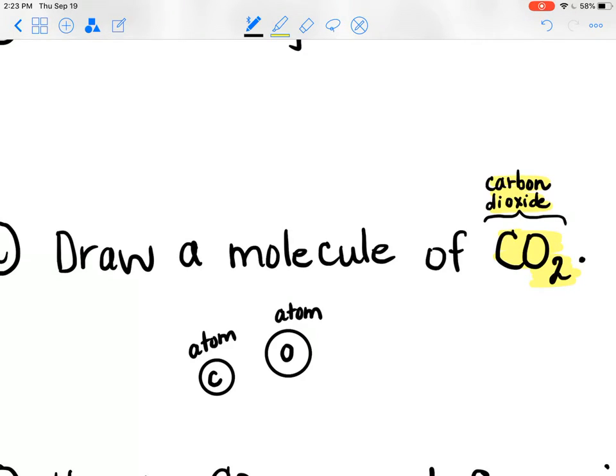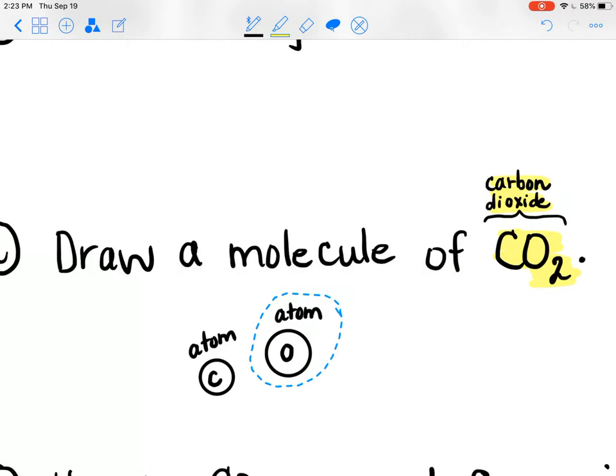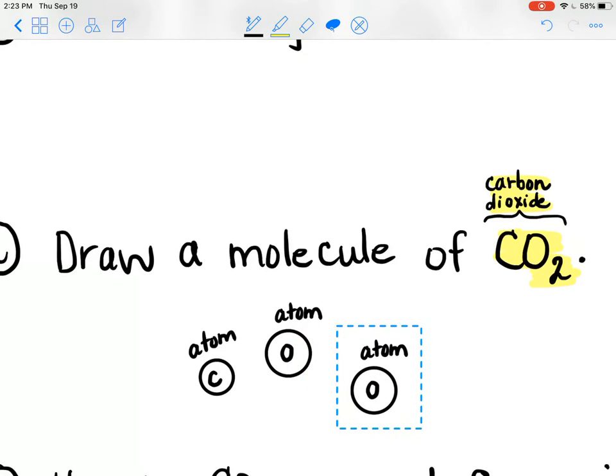but remember we're not looking at this is carbon monoxide, which is a dangerous gas. It can kill you if you breathe it, but that's not what I'm trying to make. I'm trying to make carbon dioxide. So I actually need a second oxygen atom. We need 2 of those according to the formula, 2 oxygens. So I'll paste that one in, and then I need to connect those.